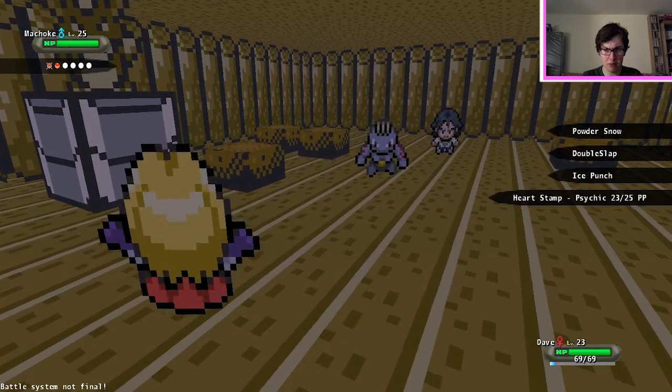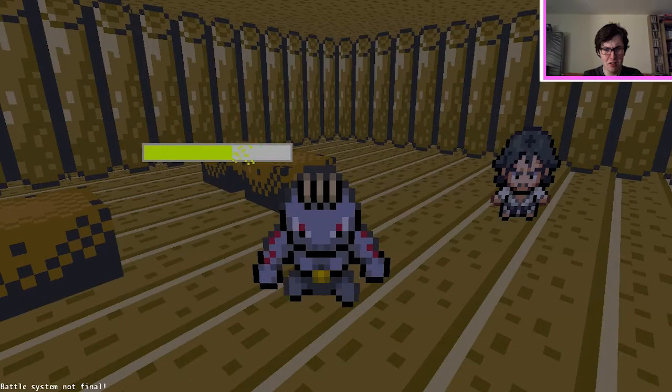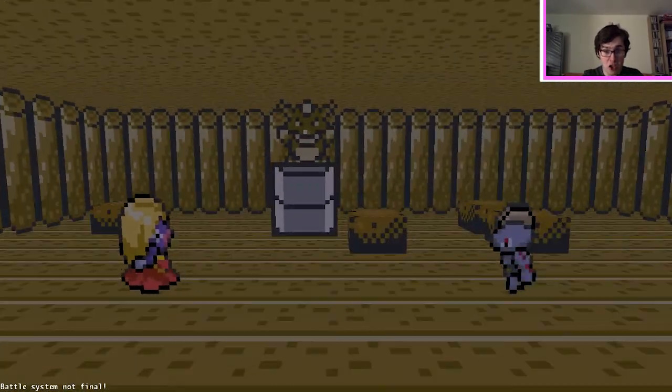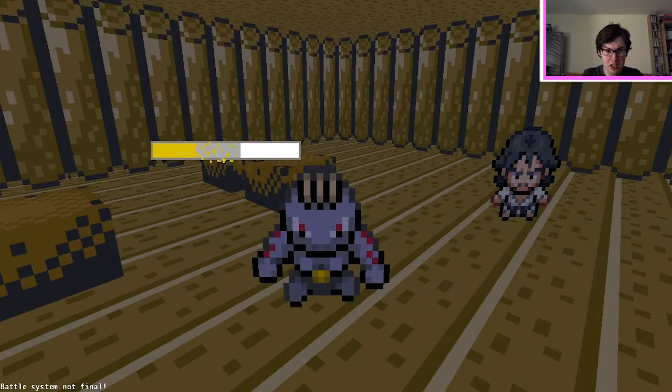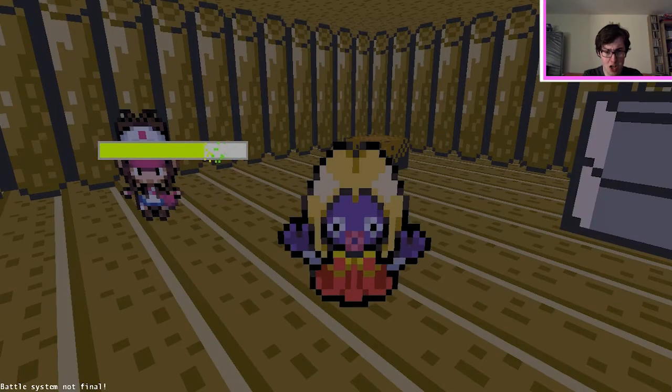Oh dear. Heart stamp. No. Oh dear. That doesn't do too much. That doesn't do it. Oh, good. He flinched. Flinching's good. Come on. Stamp on his heart. One more heart stamp, please. It'd be really good.